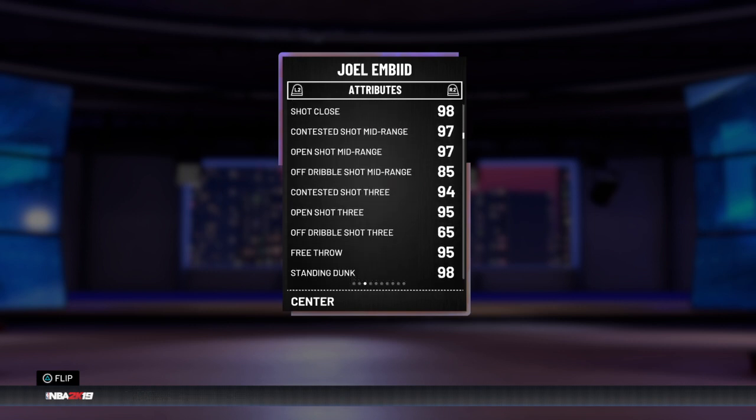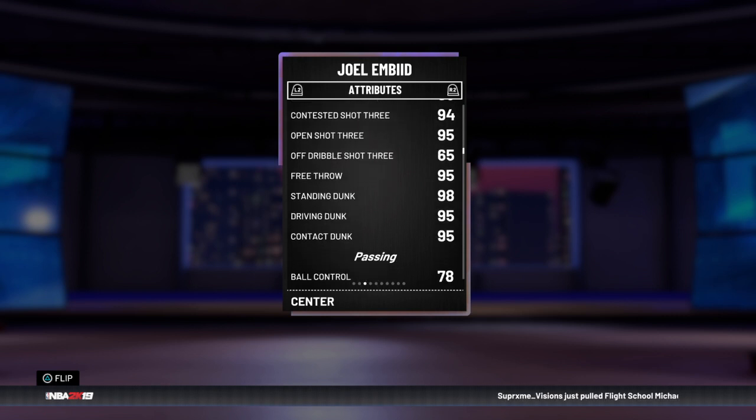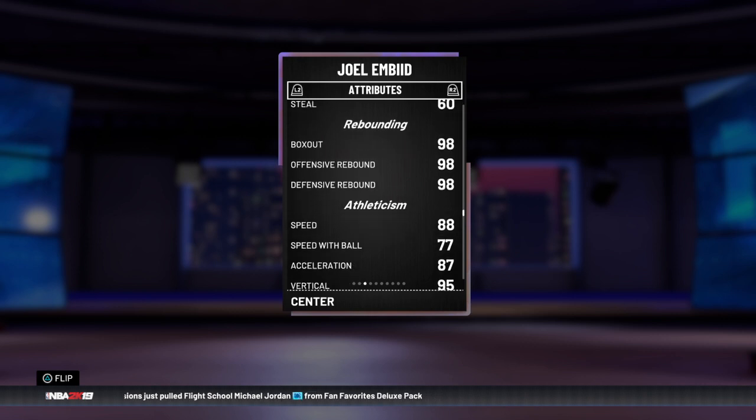Great animations. 97 open to contest in mid. The 95 open 3 is going to be so good. A good free throw, amazing dunking. He actually is pretty decent at playmaking. Not a lot of centers are. The only thing I'm a little upset about is that he doesn't have a steal, but the block and shot contests are amazing. Rebounding is amazing.